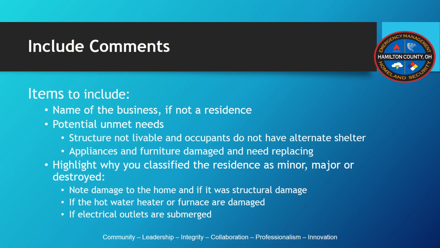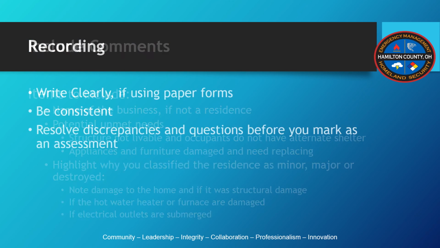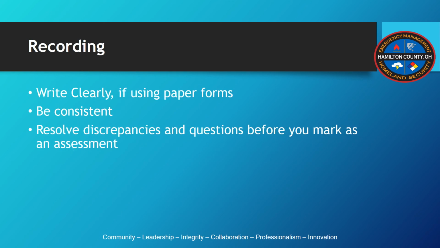Please include as much applicable information in the comment section as possible. Here are some additional examples of information to include. If you are using paper forms, please write as clearly as possible. Also, assess damage consistently throughout your assessment and resolve any discrepancies before you submit your street sheets.